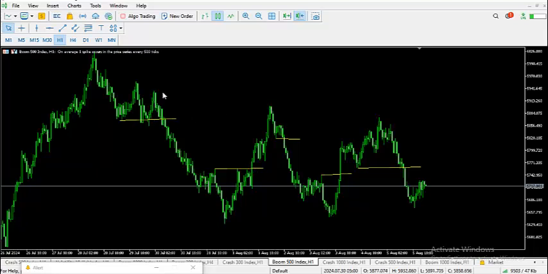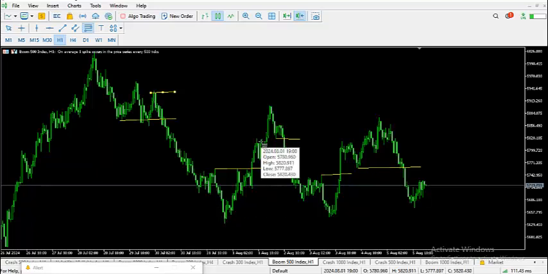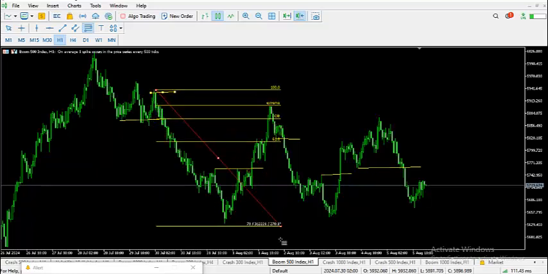So if this is the extreme, what you want to do is there is an instrument called Fibonacci. So you want to grab a Fibonacci. I have some settings on that Fibonacci. You want to put it on that extreme that broke the structure, then extend it to where price turns back. That will help you to catch the next reversal, just like this.